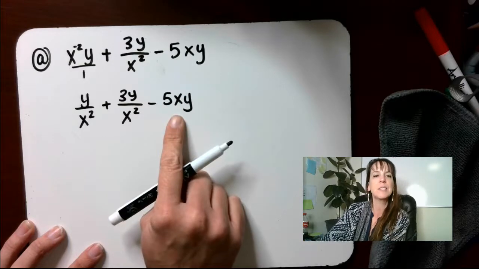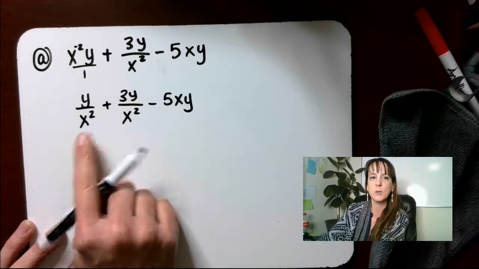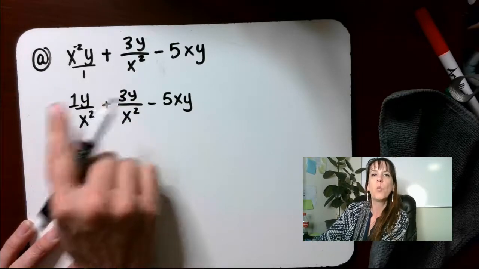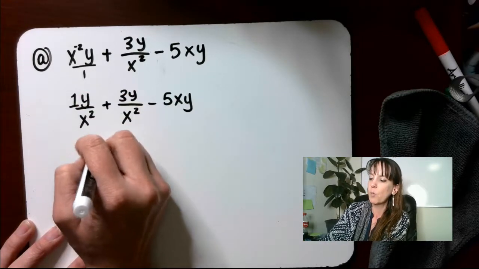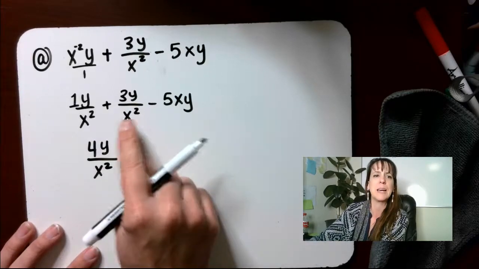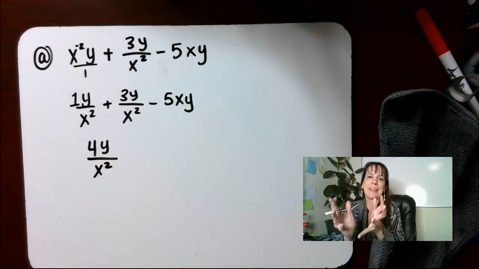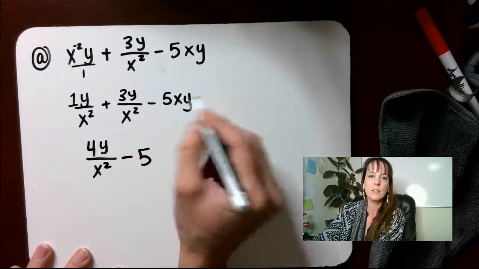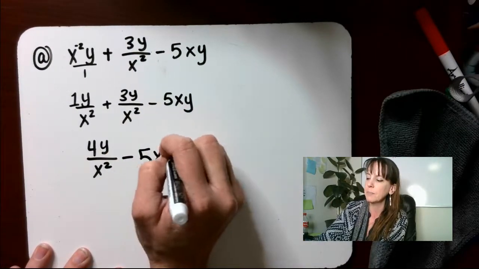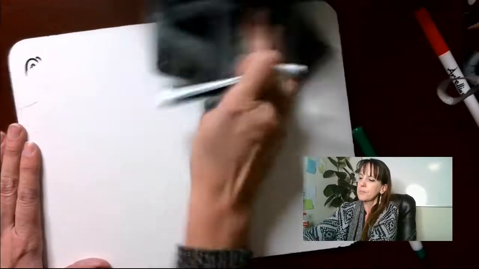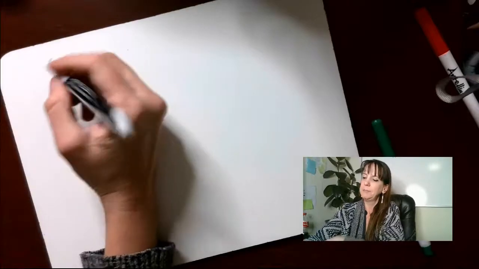I can't do anything with this guy here, but I can combine these two. This has a 3 here. You got to remember this also has a 1, right? So 1 and 3, that's going to give us 4y x squared. Notice I'm not doing anything with the exponents, right? It's just like a little tag that groups it together. We don't change that at all. But this thing over here that I can't do anything with, you got to bring it down. Just like that.